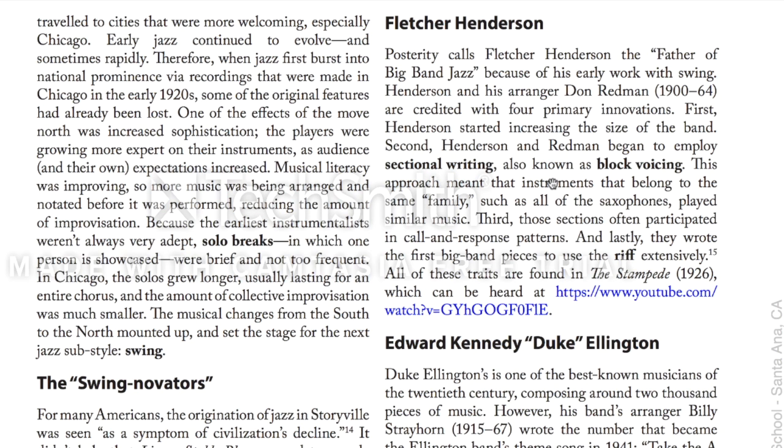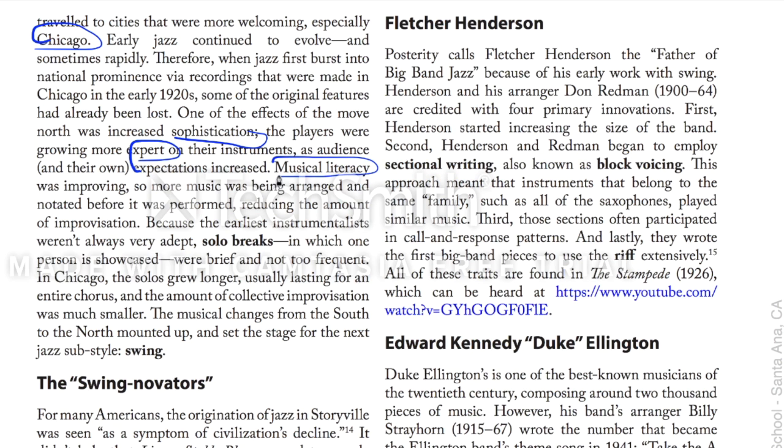Early jazz continued to evolve, and sometimes rapidly. Therefore, when jazz first burst into national prominence via recordings that were made in Chicago in the early 1920s, some of the original features had already been lost. So that's why it went to Chicago. All right. One of the effects of the move north was increased sophistication, and also Storyville was closed. The players were growing more expert on their instruments as audiences' expectations also increased.